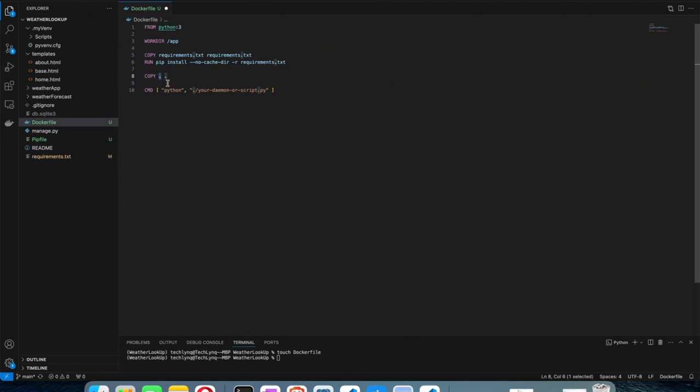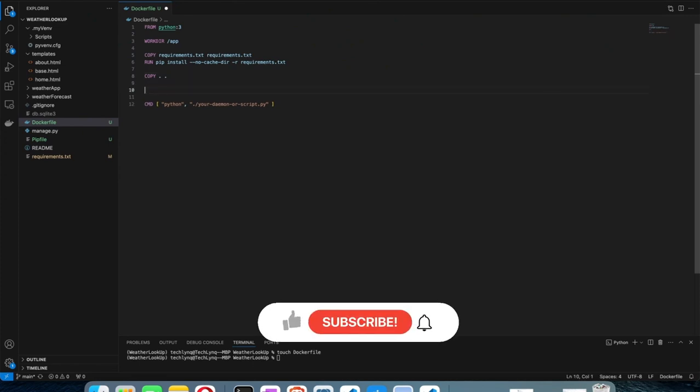The first one means it's going to copy everything that we've got inside this folder, and then copy everything into the app folder. So everything we have in our project gets copied from here into the app folder. Here we've got this command. Before we do that, let me just do something else here.